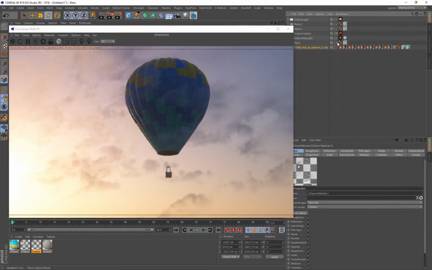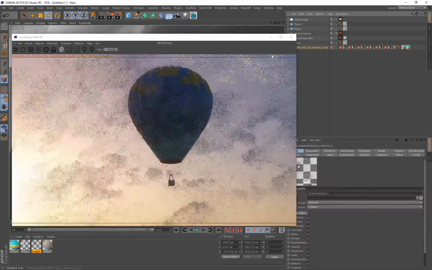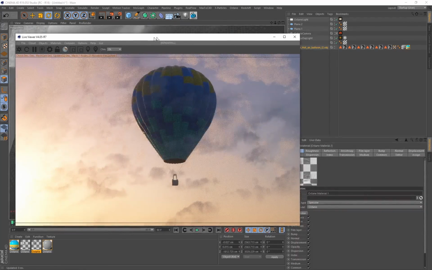The layering is so important because it can completely change the overall look of the image. So now we've got some clouds in our scene. They're quite subtle. We've still got this strong glare from the sun that's being cast on the clouds. They're capturing that color and light information, and it's on our hot air balloon as well. So just an easy way of adding some clouds into your 3D scene.